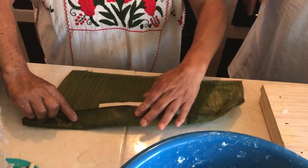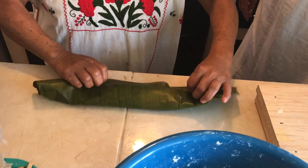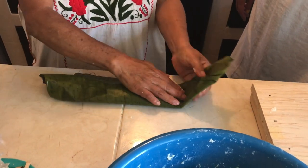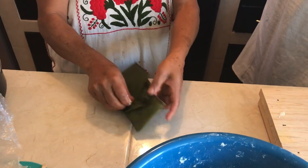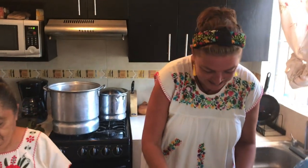That side always goes first, the wee side. Primero el delgado. And then rodeoast. It's like tucking in a baby. Ahí está. And that's it. Okay. Do everything she now. Makes it look so easy.